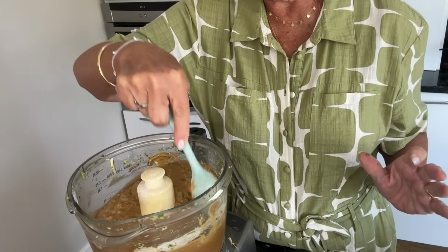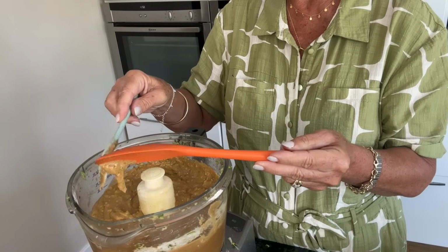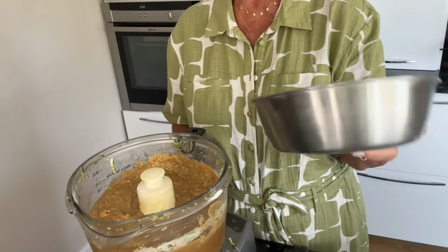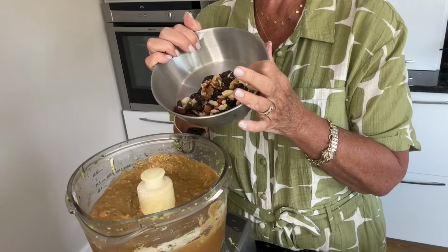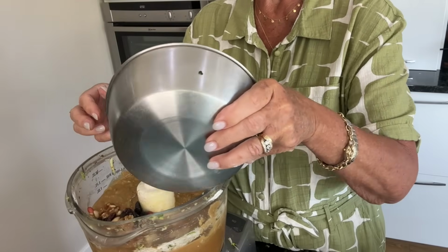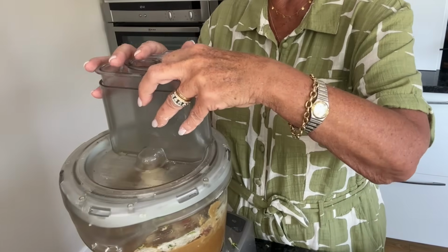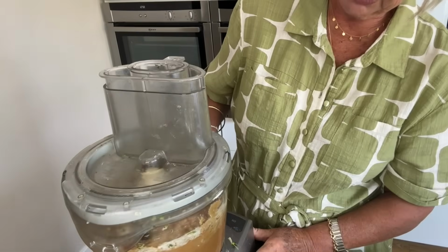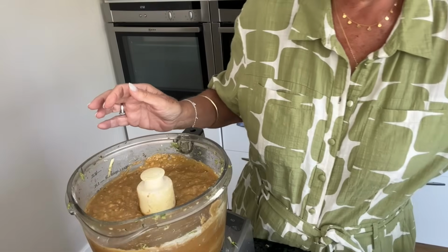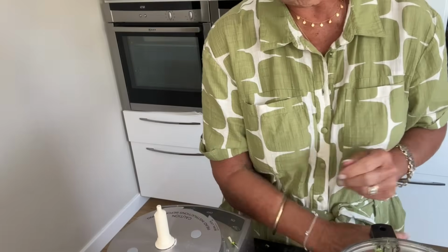And then you don't have to do this, but it was an optional extra. I like fruit and nut in anything, so I am going to add this, just probably one and a half handfuls. It said raisins and walnuts, and I've got this fruit and nut mix for snacking on, and I'm snacking on it too much. So again, I'm just going to pulse that, because I really don't want to chop those up, so I don't want them really to get to the bottom. And then they'll be dispersed through as I tip it into the cake tin.